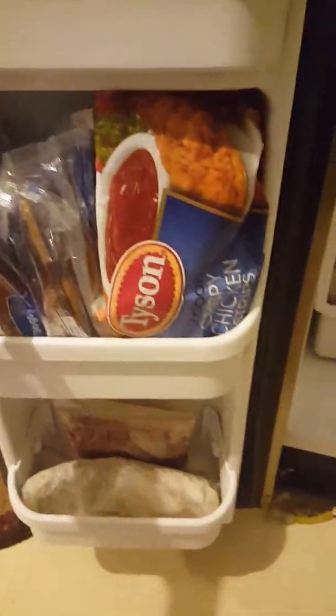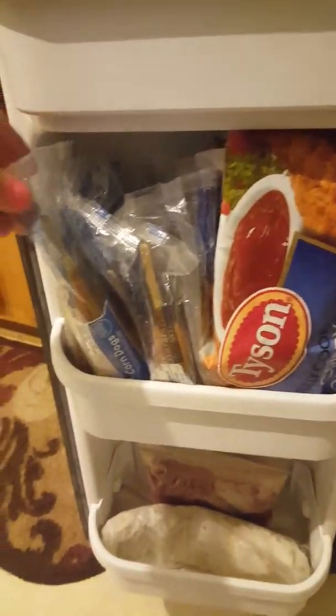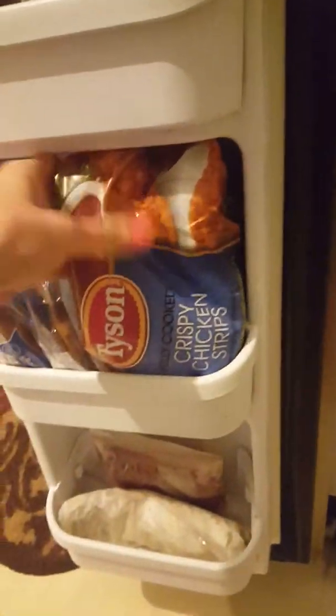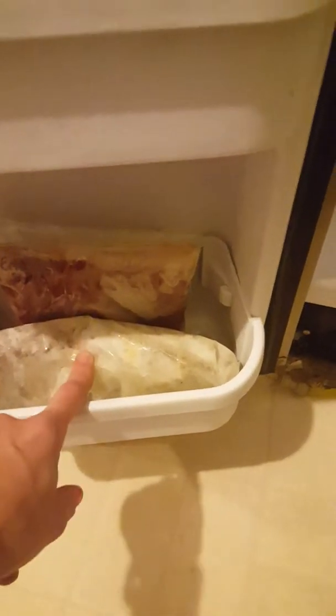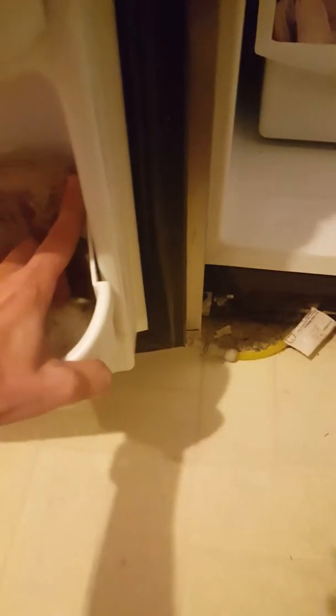Then on this next shelf is another random section — there's a bunch of corn dogs. I have a three-year-old and she loves corn dogs. And then some chicken strips, just something easy if someone needs a quick lunch or is hungry fast. This bottom shelf is pre-made things that I made and had extra of that I froze. So this one's enchilada sauce, and this is stuffed pepper mix — if I ever need to make stuffed peppers, the mix is already done and I just need to buy peppers and stuff them.